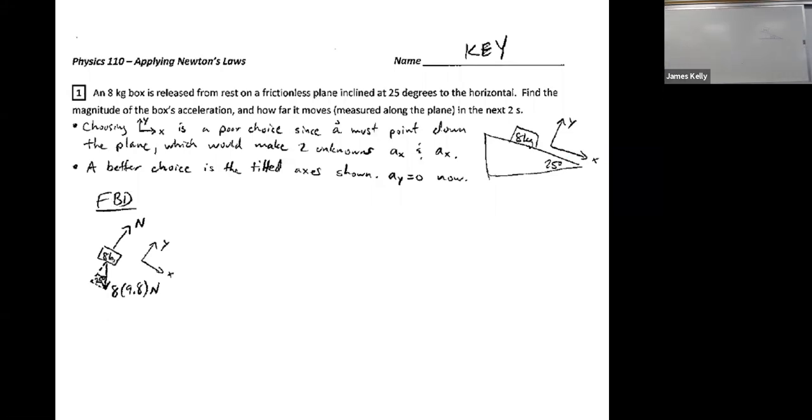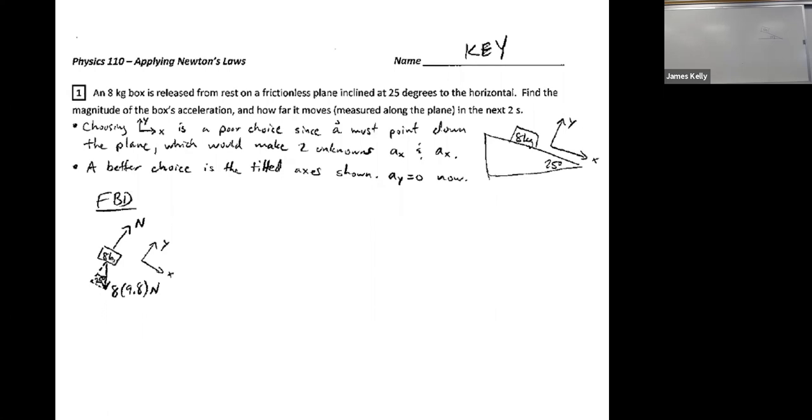Unfortunately, and I know this is a little bit small for those of you in the back, the weight force goes straight down towards Earth. And so the weight force, with the price we're paying for our tilted axes, is going to have a non-zero x and y component. But that's okay. To go from the tail to the tip, I would say, well, let's first move along y and then move only along x, and I make a little right triangle.